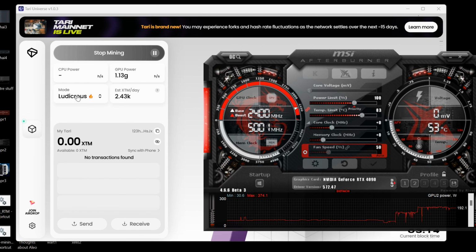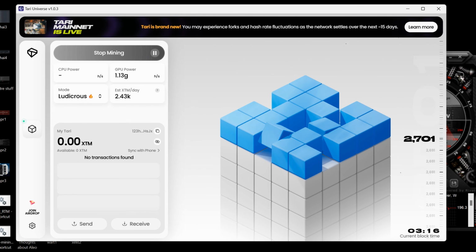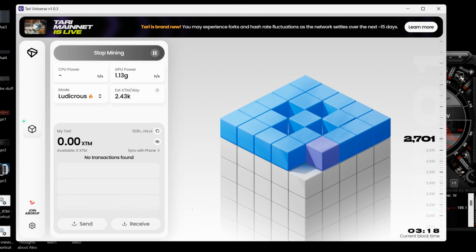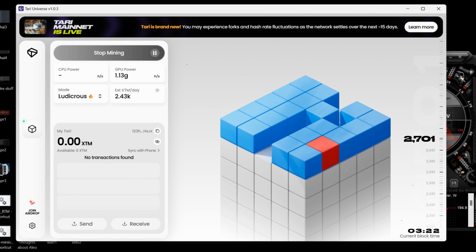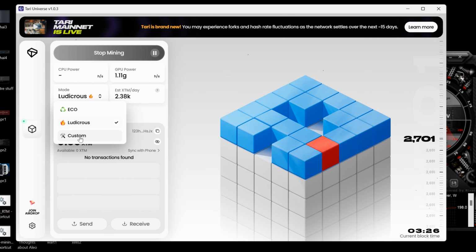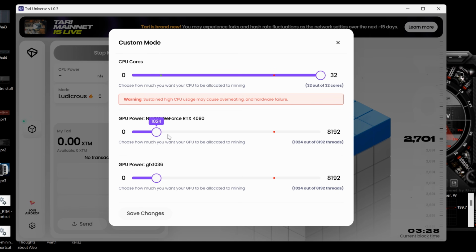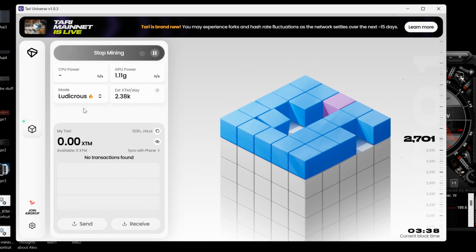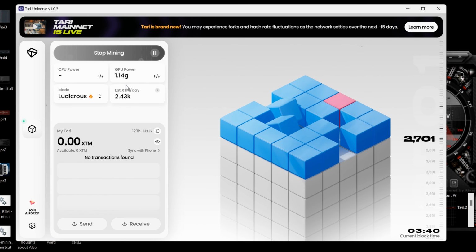I did throw this into ludicrous mode and we are sitting around 1.13 gigahash. It bounces around. Sometimes it's up to 1.3 or so, but this is where I found the sweet spot. You can obviously keep playing around with this, do more custom things. As soon as you pick ludicrous mode or something, this will default back to where it is right now. I did try up in here. Didn't really notice much of any differences, so I just decided to run ludicrous mode, and it seems like it's working good.